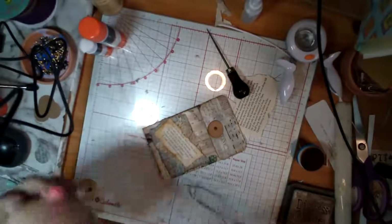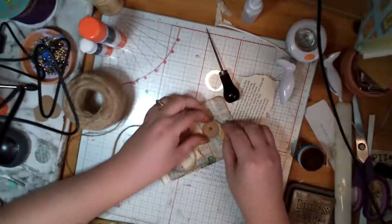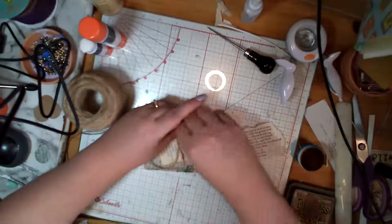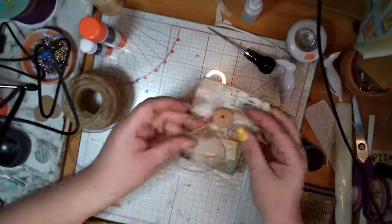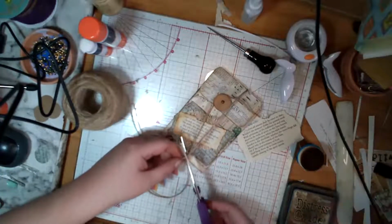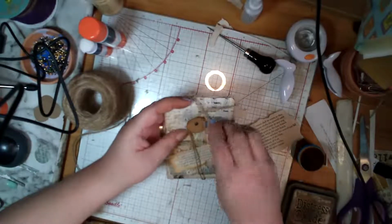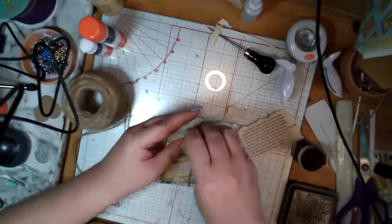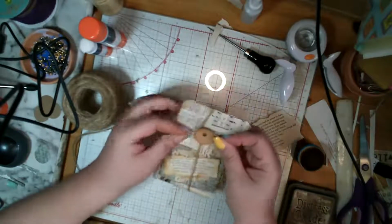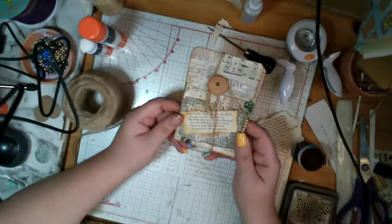And then I'm going to use twine for this one. So you just wrap a bit of it around the brad. You get it under the cardboard. 1, 2. I usually like to do 3 wraps around for the first one. And then you just bring it around here. Snip this off. You bring it around this way. Or anyway, either way, it doesn't really matter. And there you go. Now it's closed.